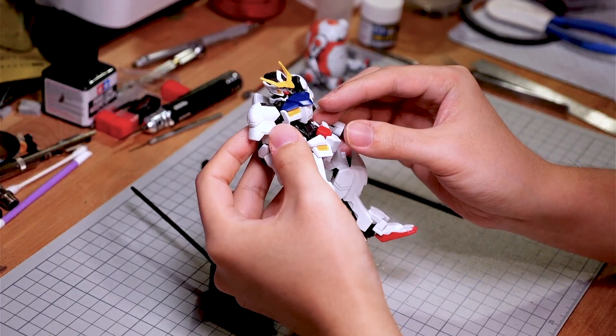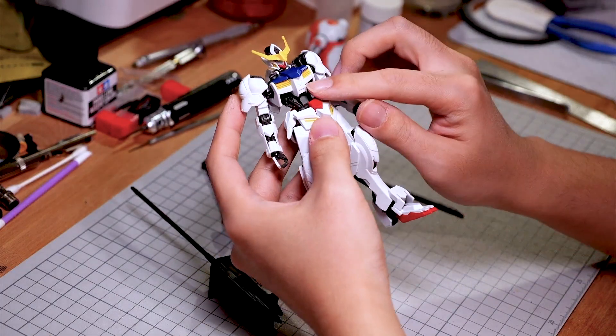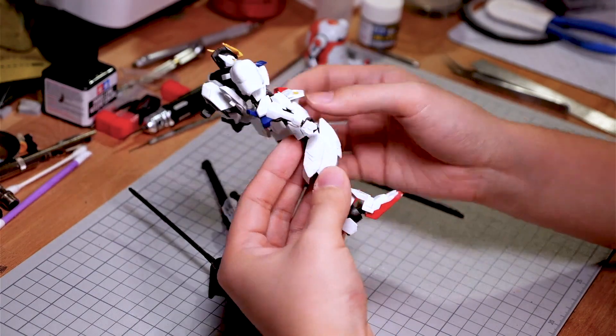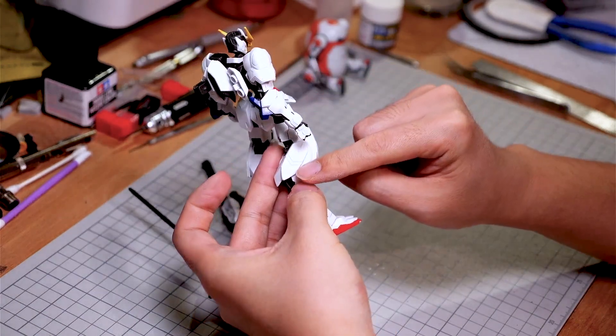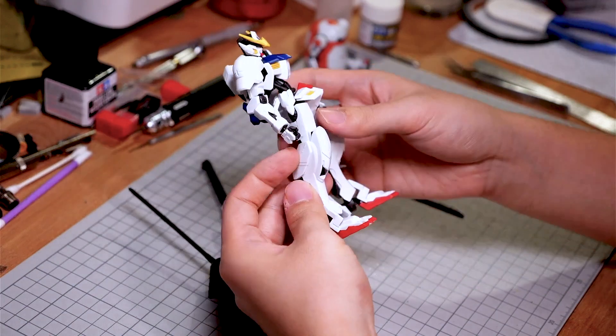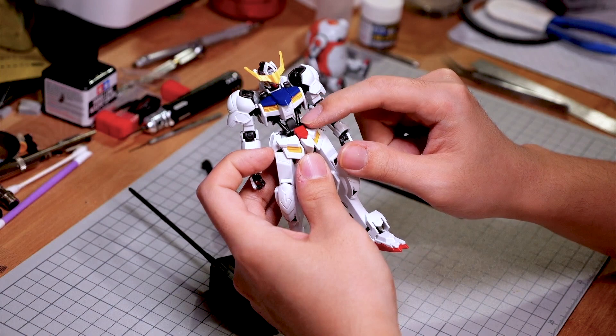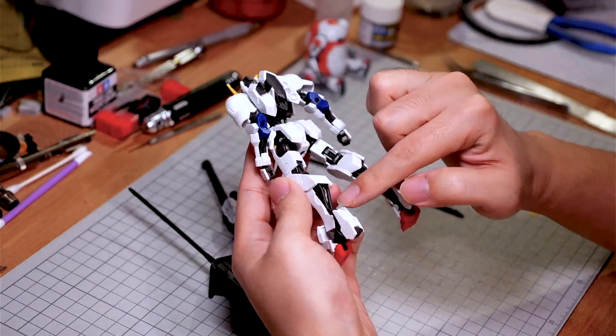The kit offers a lot of surface details, but color separation is not that great. None of these little sigil details are colored, side of the thigh isn't color separated, and there's a huge mold line down the middle. Inner frame has these hydraulic details that could look better if they're painted, same thing with the pipes in the back.